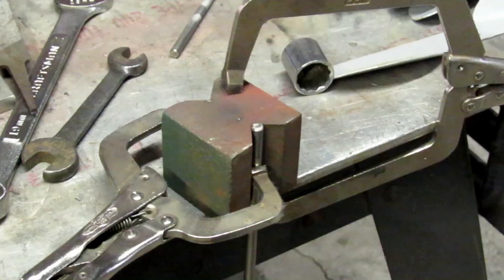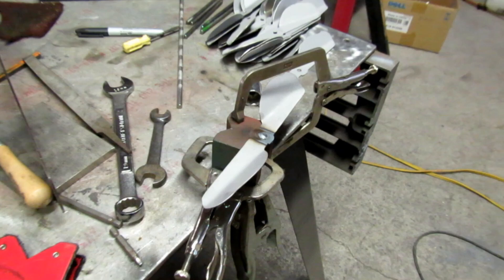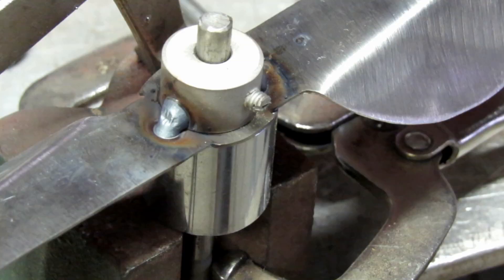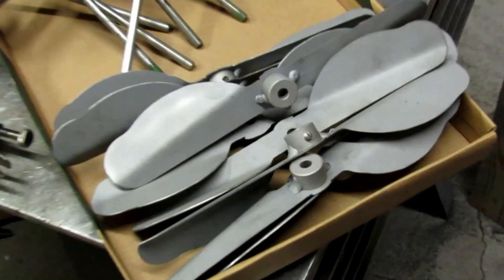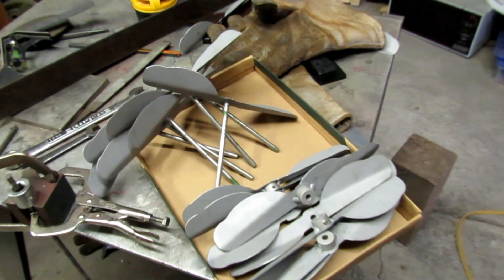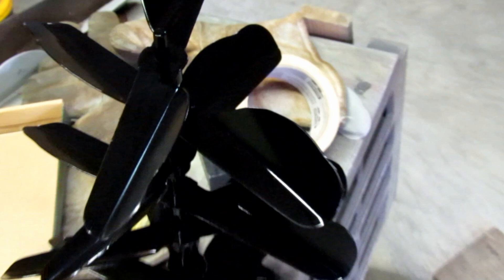Then it's a matter of just setting up in a V-block and holding the parts together, and then tack welding. There's a five-inch shaft that gets welded to one side of the wings, and the little collar I made gets tacked onto the other eight sets of wings. So now I have eight completed sets of wings. Then it's just a matter of sandblasting them again to clean them up, a little bit of grinding, and then I put a quick coat of black paint on everything.